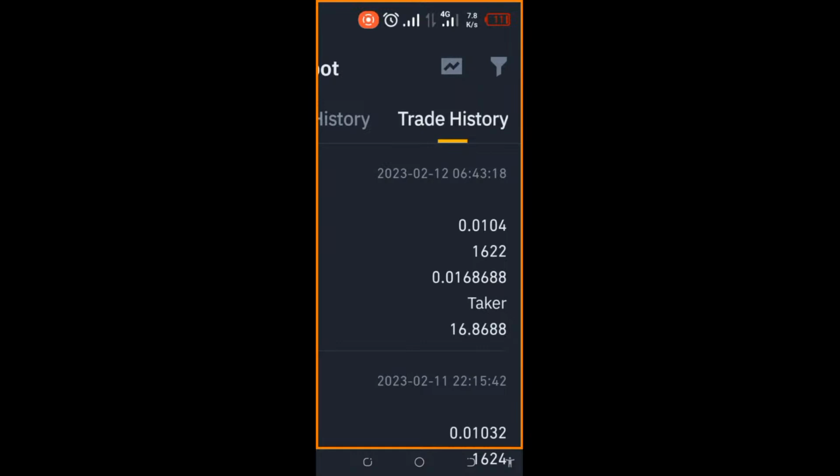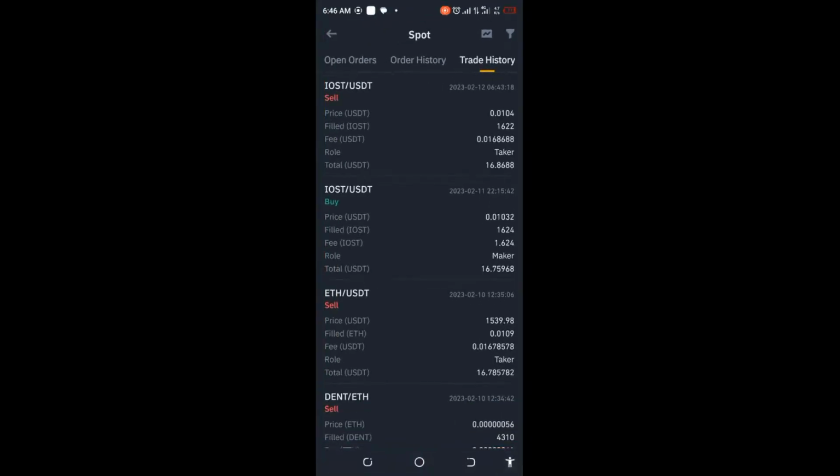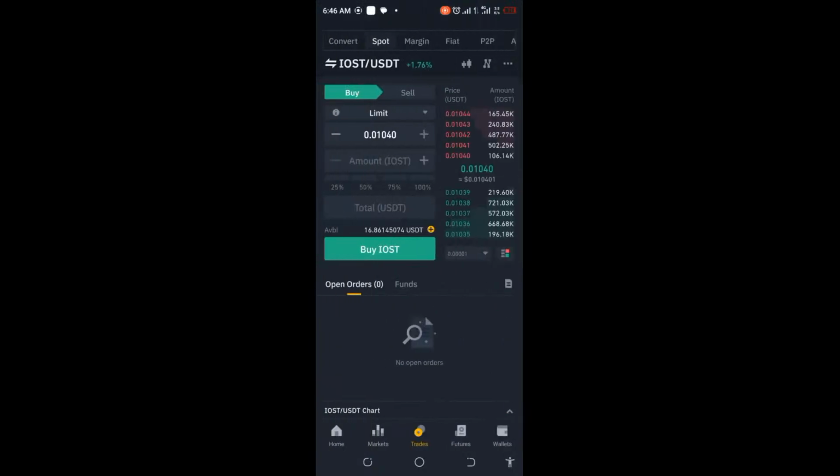22:15 is like 10:15 p.m. and this is 6:43. So you could say that plus or minus about 8 hours. All right, so 8 hours this has been on queue, and actually it doesn't mean that it would not have buttoned back, but you can always check this out and make sure that whatever happens, you're still in profit. That's the most important thing.